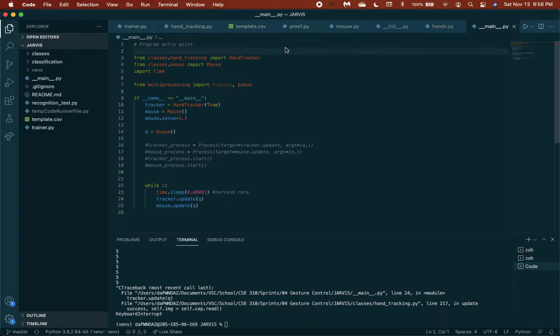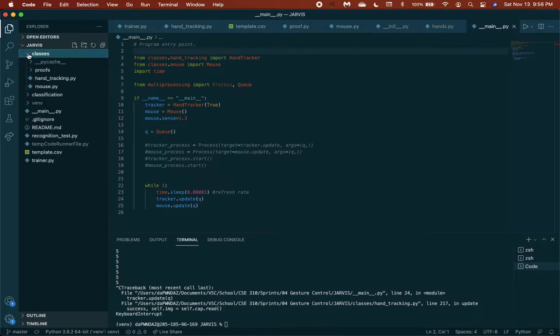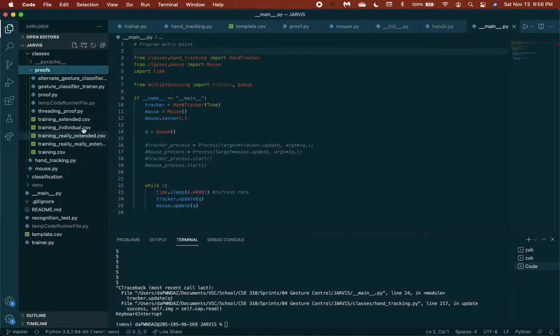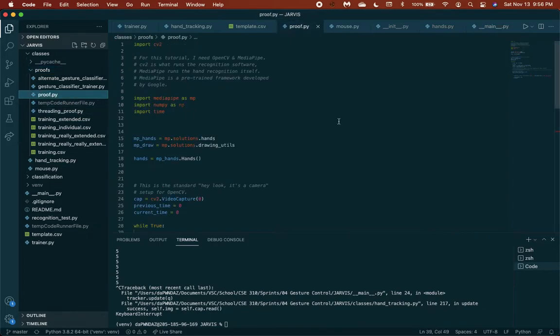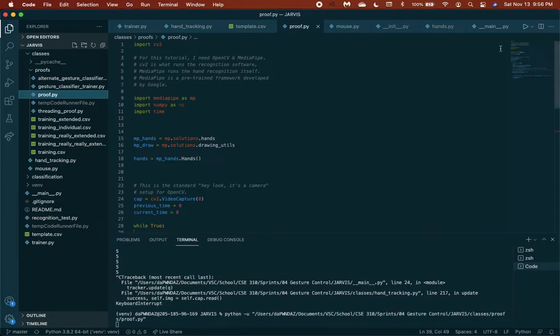This is a program that will use my webcam to capture my hand movement, and while it's doing that, it will identify the different points on my hand. Let me just show you. All right, I've got some proofs here. This is like the proof of concept, just to show what's going on in the program. I'll give this a quick run through so that we can see what's going down.